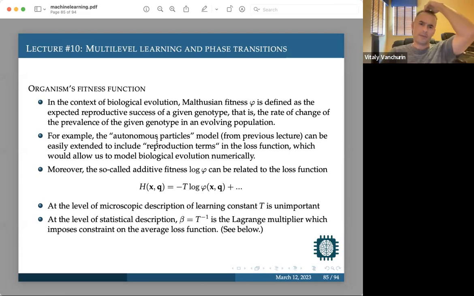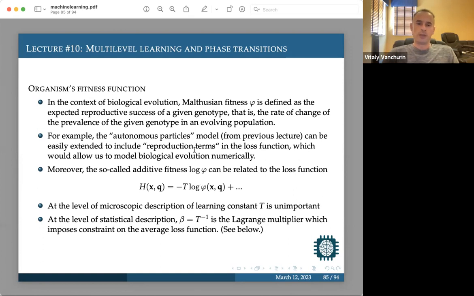What is important to note, since we're mentioning autonomous particles, is that those particles from the previous lecture were completely independent. They were separate neural networks that learned how to better behave in the environment, how to better drive. But presumably we can have them having shared degrees of freedom, so that there are certain things that they learn independently and certain things that they share between each other. So if one particle learned, say, the right hand driving rule, it will be transmitted to the other particle, and the other particle would know it ahead of time without having to learn it. So those shared degrees of freedom, by whatever method they're being transferred, are something that we can add to our numerical model, and that would better reproduce the core genotype that describes what a given organism is, and something that all organisms of a given type learn.